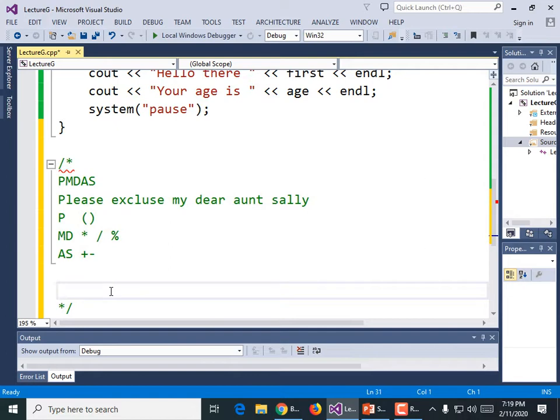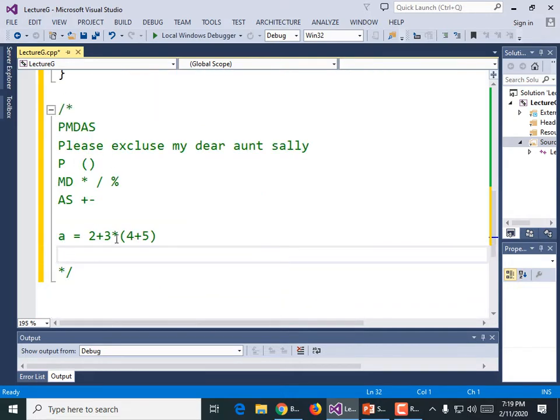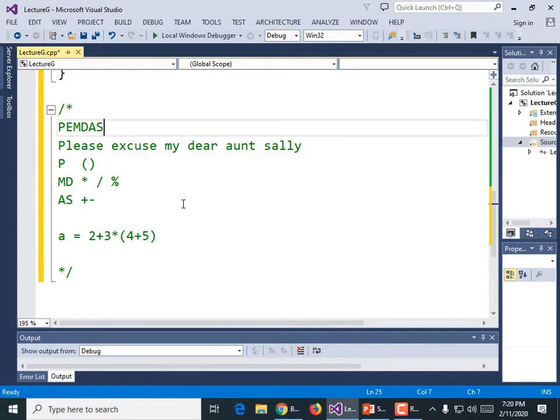So anytime you have an expression, like if you had A is equal to 2 plus 3 times 4 plus 5, you have to figure out, or the computer has to figure out, what order they're going to be done in. It's PEMDAS, correct? Yes, it is, but we don't have an exponent operator, so I left it off. You're absolutely correct. And I spelled that wrong, right? Well, we don't have an exponent operator, unlike Python, so we can't put star star there.